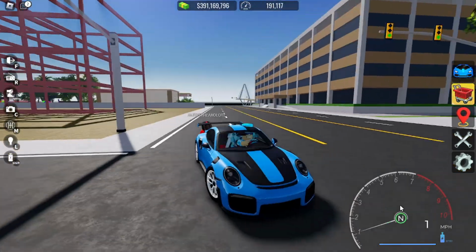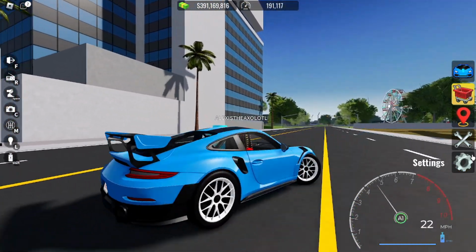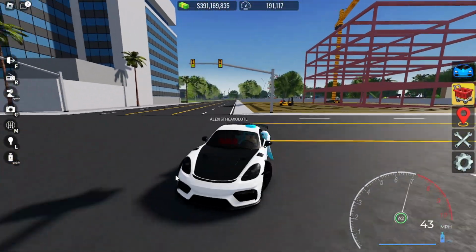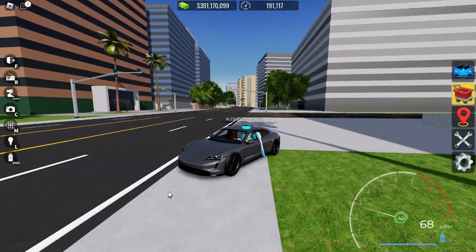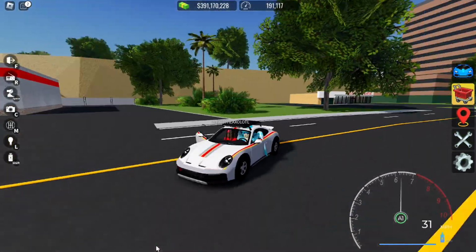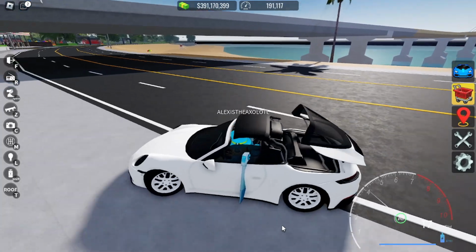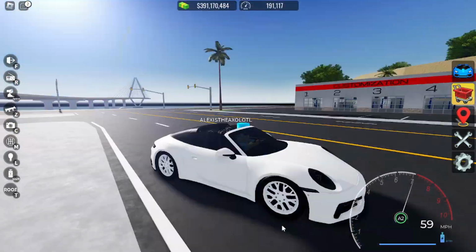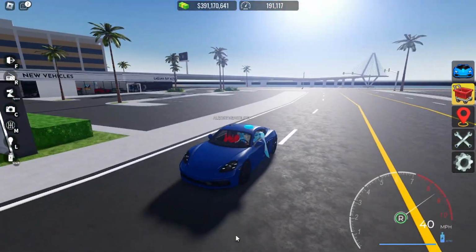It looks pretty nice. Next up is the GT2 RS. Not really the best looking because of the rims, but yeah. Next up is the GT4, one of the nicest looking ones. Next up is the Porsche Taycan. Pretty nice. Next up is the Porsche off-road thingy. I don't really know which one this is. 911 convertible or something. As you can see, this is the only car that has an animated roof, which looks pretty insane, so you should buy this. And then the last one is the Porsche Carrera, just a normal one.